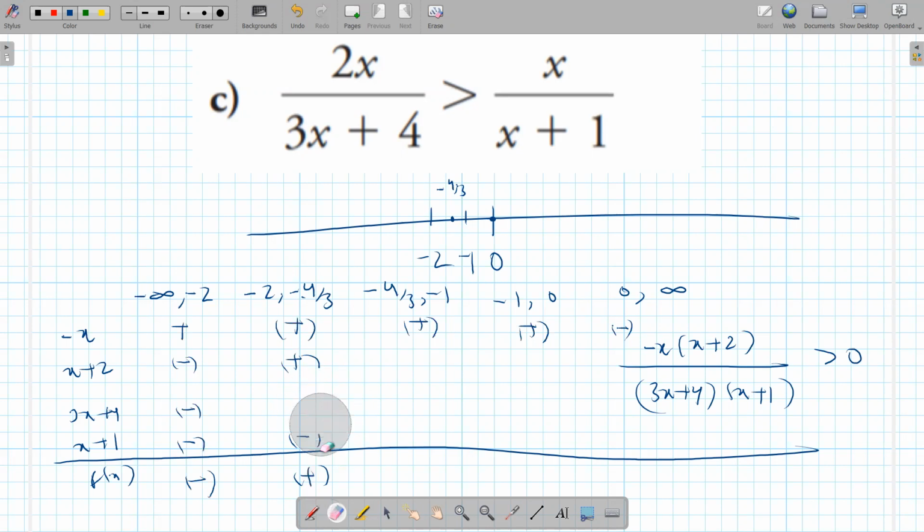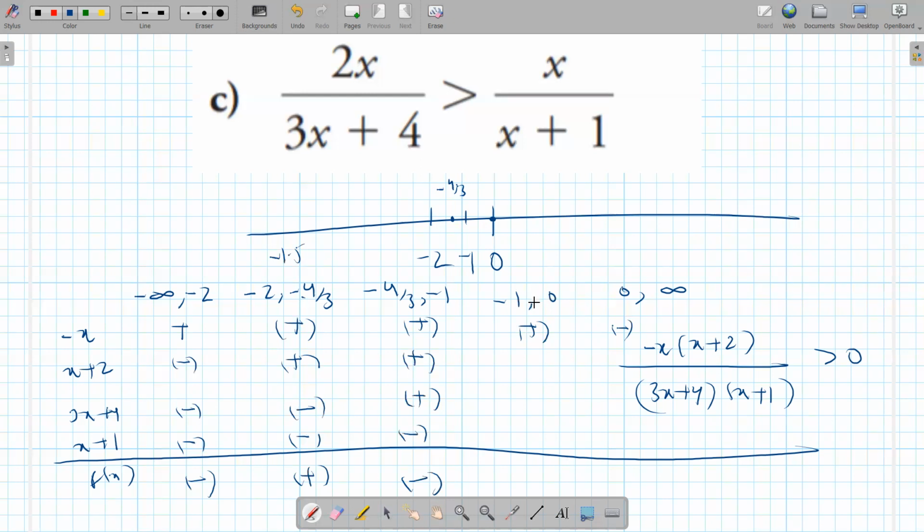Actually, this should have been positive here. Okay, we're just plugging in the values. Here I'm plugging in -1.5. Let me see if I did that right. That's right. -4.5 plus 4 is negative. Yeah, this is good. So from here, I'm going to plug in -1.25. This will be positive. -1, that's going to be positive. This is going to be negative, so the entire thing is negative.